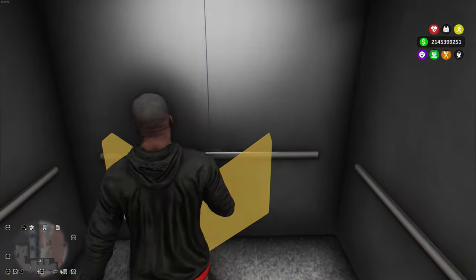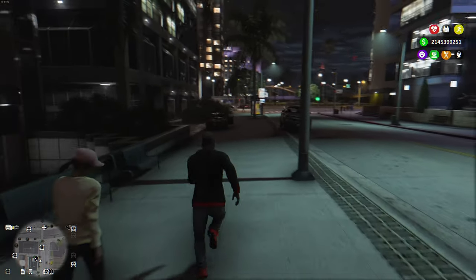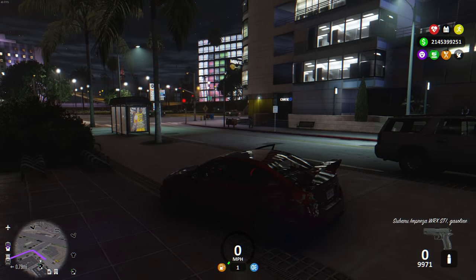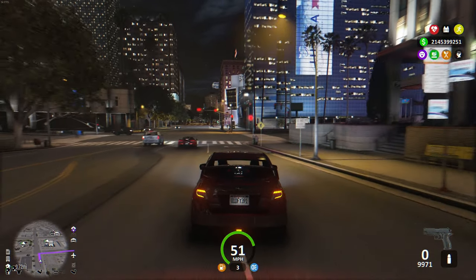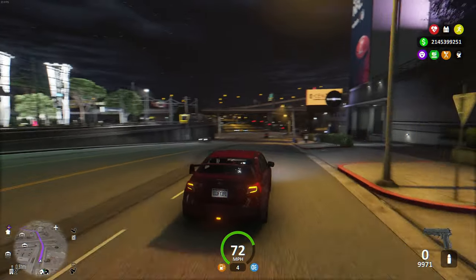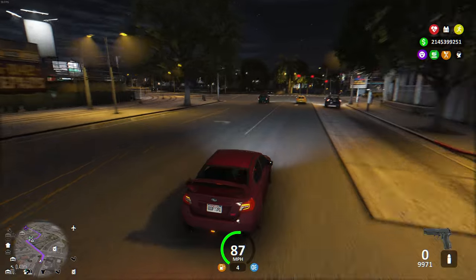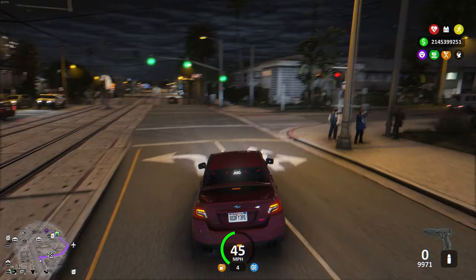All right, let's see here. Let's head back downstairs. Let's get our car that we stole from somebody. It's my car now. Let's go meet the real estate agent. Oh, did not mean to do that. Oh, I didn't hit anything. I forgot this is not 5M. Yo, why you cussing like that, lady? Damn. Oh, this is crazy. This car is so fast, bro.